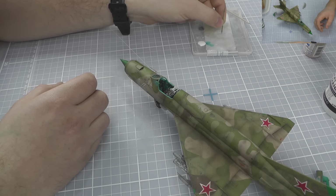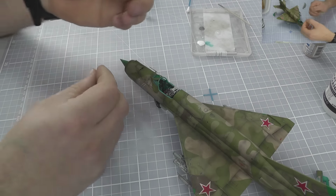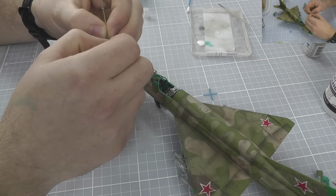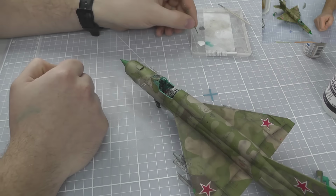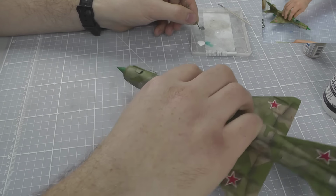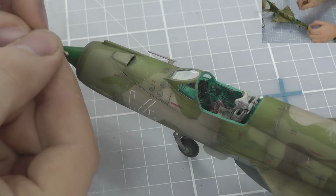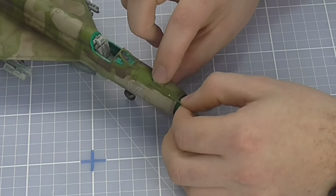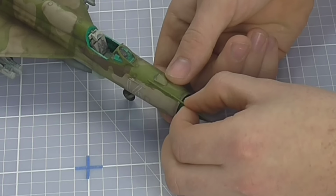So a little bit of CA glue on the end of this pitot tube. Although actually, to be totally and utterly honest with you, I'm not going to do that because we do need to play around with this. So I'm going to go for PVA glue. And the reason for this is, if I bring you in, we do have to do a bit of messing about and rotating. So I've got a bit of PVA glue on the end, and we're just going to push this in here. And we need a glue which takes a bit of time to dry, to be honest with you, because we do have to do a bit of manoeuvring.